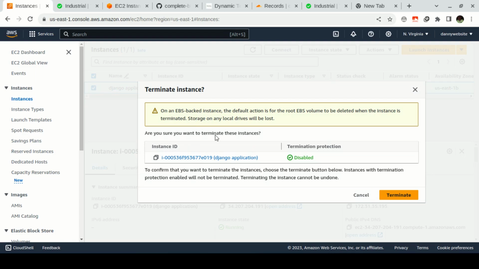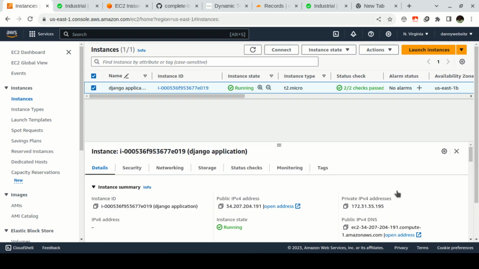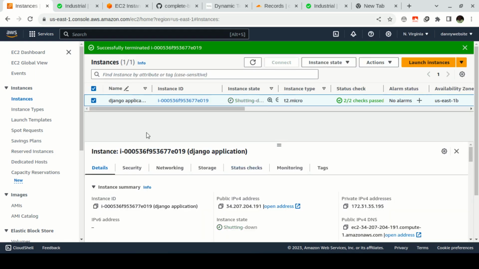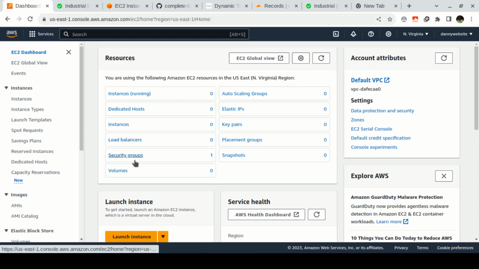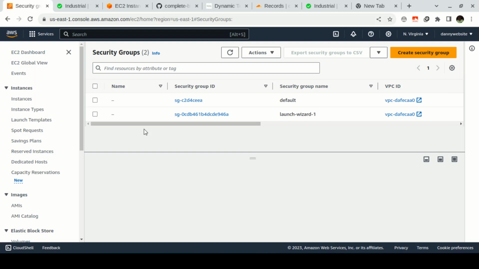There is a disclaimer that is given. Just click on terminate. So our instance is already shutting down. So the next thing that we need to check, we also need to check if we have a security group. This is a security group that we created.